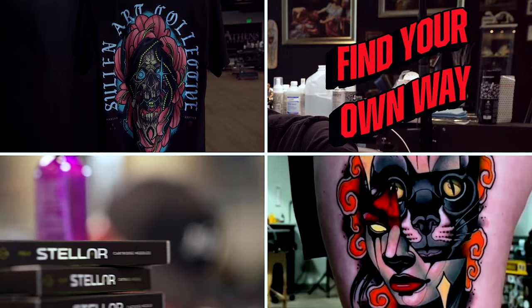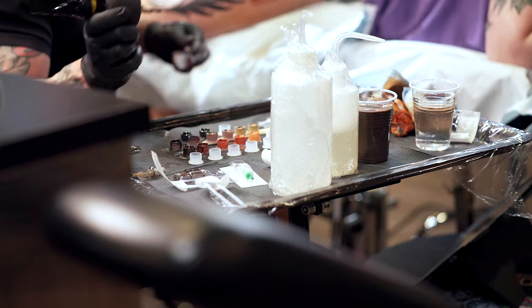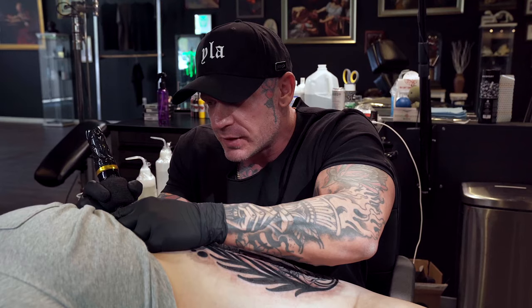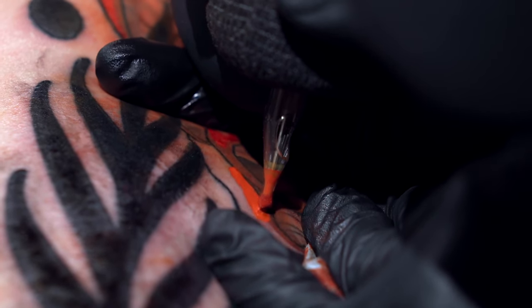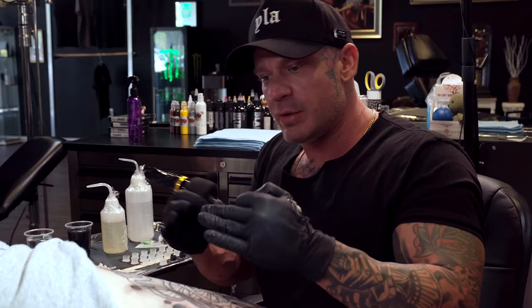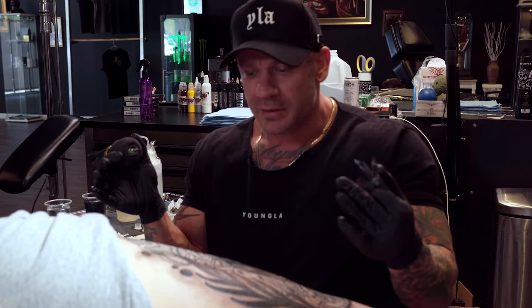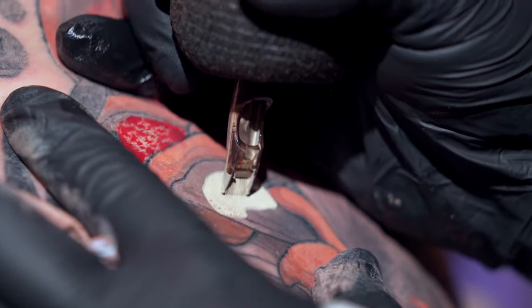A pro tip: people who want to learn should find those they look up to and ask 'why' instead of 'what.' Why do you use that four-millimeter stroke Flux Max? How does that work better for you than a smaller stroke machine or a coil? That's what will benefit people trying to learn the most. If I tell you to tattoo a certain way and you do it and mess something up because that's not how you tattoo or not what's comfortable for you — don't try to tattoo like somebody else. Find what works best for you and advance with that. If you can't tattoo and you buy my machine, my needles, and my ink thinking you'll tattoo like me — you ain't gonna. I thought the same thing watching Nico Hurtado, asking what machine and needles he used. But no — I needed to learn how to tattoo: how to line properly, how to whip shade, how to pack color. There's no secret to what I'm doing.